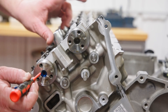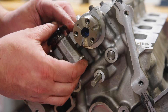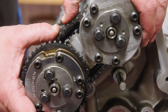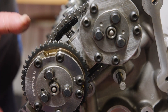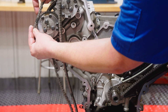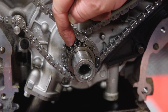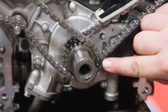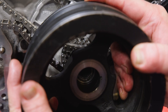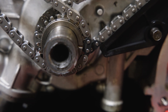Now repeat this process on the right-hand bank. Install the oil supply screens, the secondary tensioner and guide, then the phaser and chain assembly. Don't forget to activate the secondary tensioner and torque the phaser attachment bolts to spec. Now install the right-hand primary chain, aligning the upper marked link to the R mark on the exhaust phaser. Rotate the crankshaft appropriately to align the lower timing marks, making sure to rotate in the direction that will keep the marked link of the left-hand chain close to or engaged with the crankshaft sprocket's marked tooth.